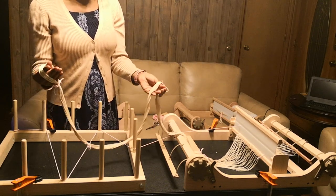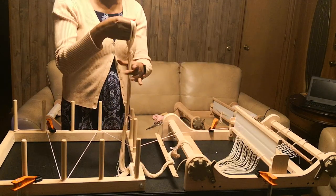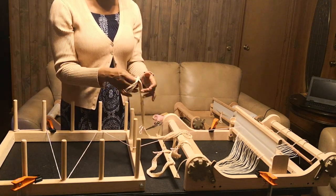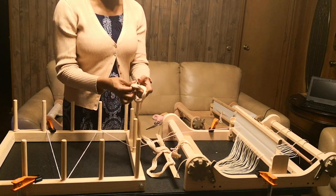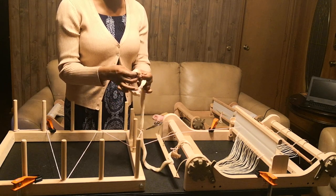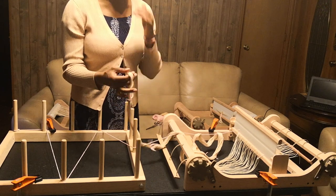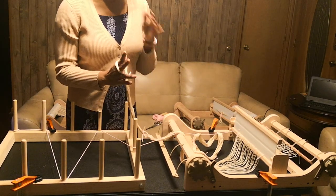Once I have my warp tied, I'm going to pop this off the first peg — and you can see the tension come out of it, the slack comes in — so now it's much different than when it was pulled taut. If I'm going to use it right away like tonight I don't actually need to chain it off, but if you have cats or kids or anyone who might mess with your stuff, you may want to chain it just to save yourself the stress. What I'm pretty much doing is just finger crocheting the warp — grabbing the whole warp and working from the tip.